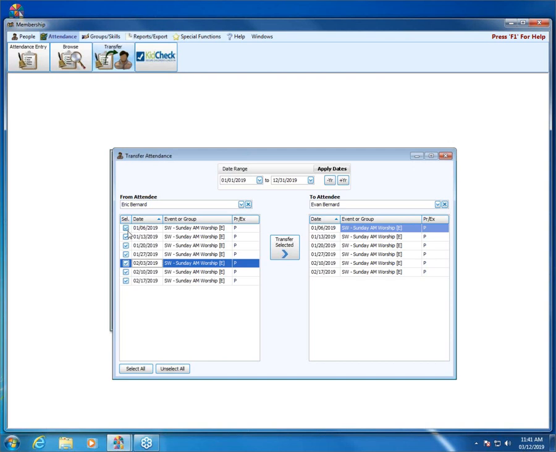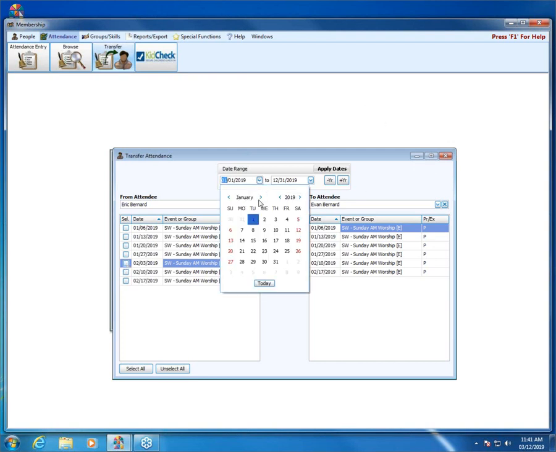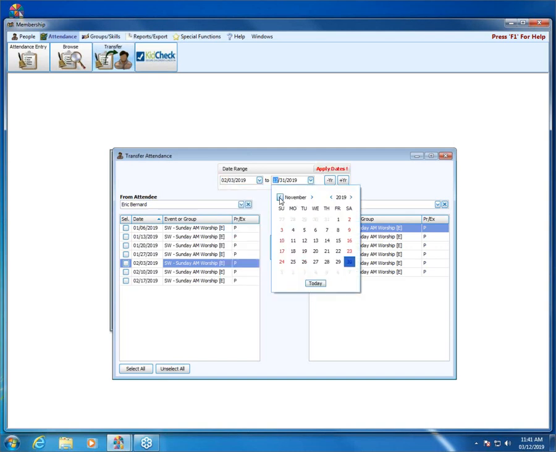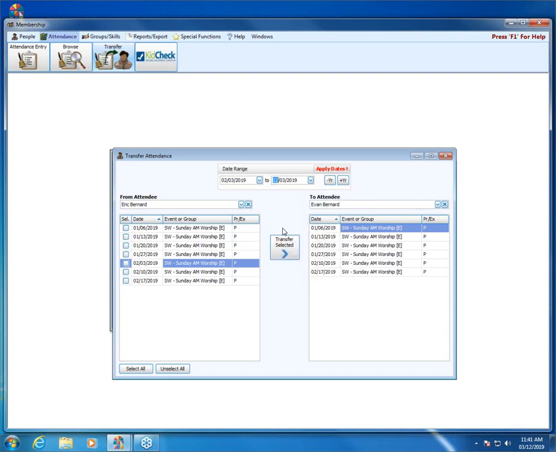Now notice this very first column is a little checkbox to select the date that you need, or dates, and it defaults to have them all checked. So I don't want to click transfer just yet. I want to click unselect all, and then I just want to put a little check here in 2/3/2019. Now what I could have done here is specifically ask for that date that I needed to change. Like I said, I like using the little arrows in the calendar rather than typing. So here we have 2/3.